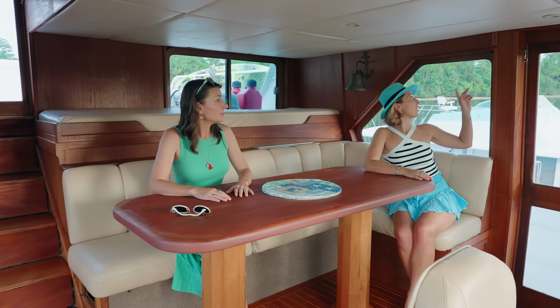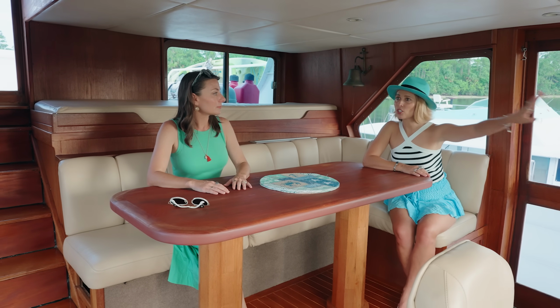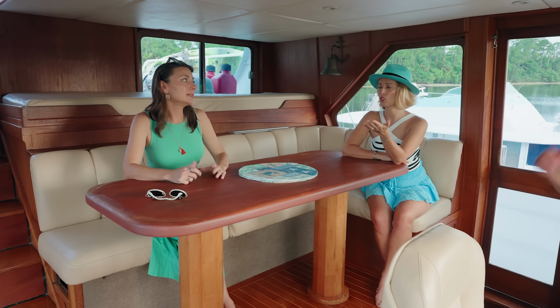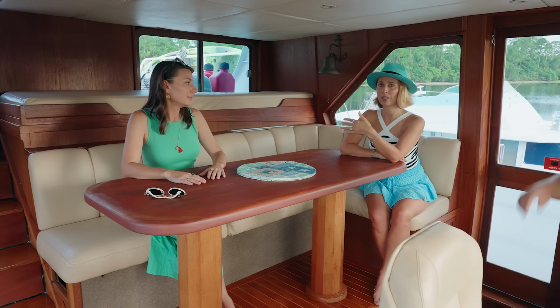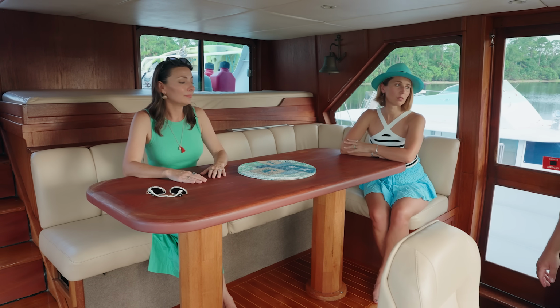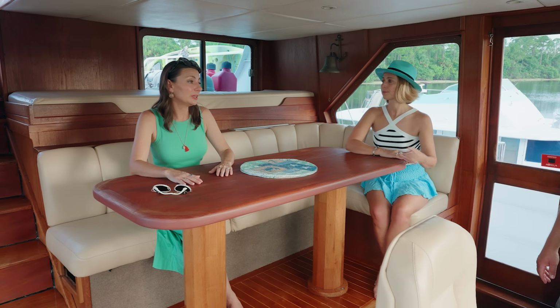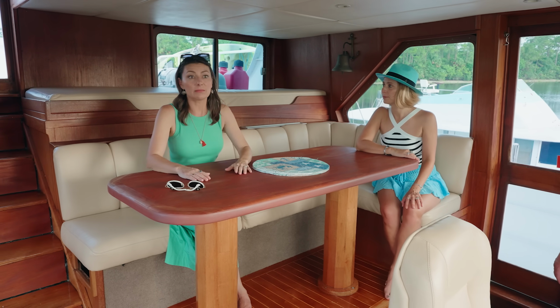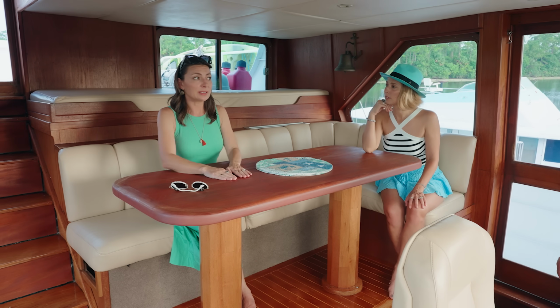Yeah, and you can tell that they have something to put some mesh in these windows to block the sun, so that's something you look for when you're yacht shopping, because that just shows good ownership. Yeah. If somebody is protecting the electronics, and yourself. When you're up here, it's nice to knock it down just a little bit. I mean, we look for that in sailboats too. Right. I think that's good.